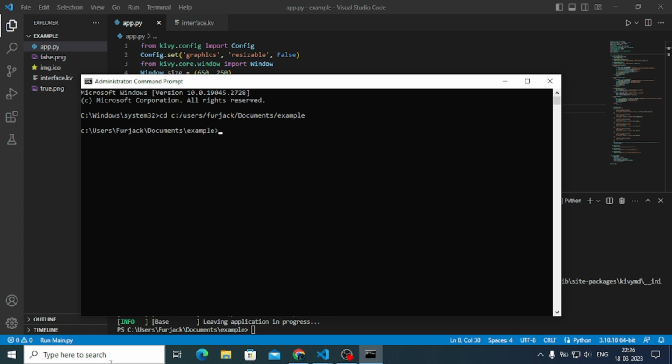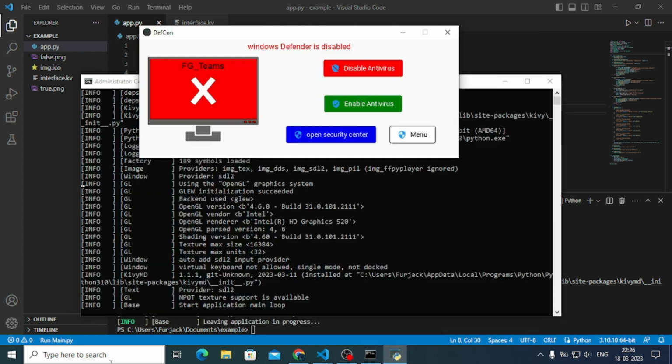Here we go, and now let's run the app as administrator. py app.py. Here you go.